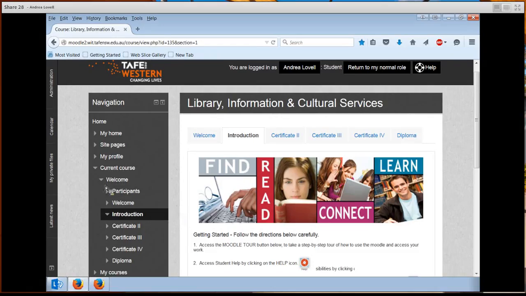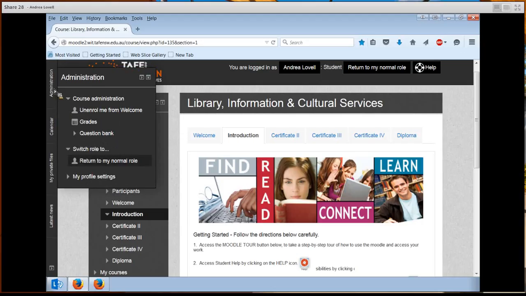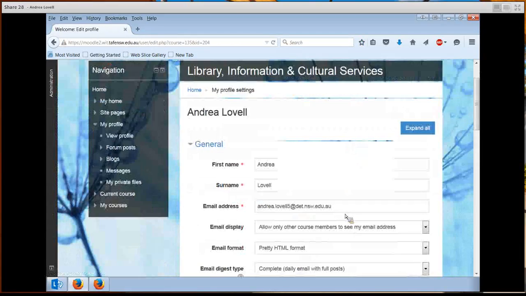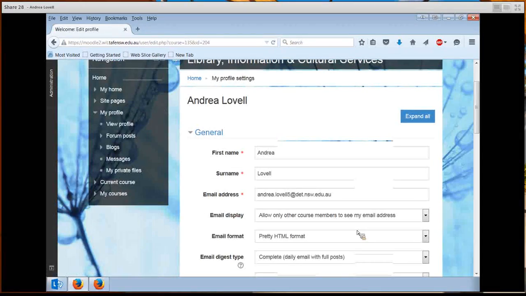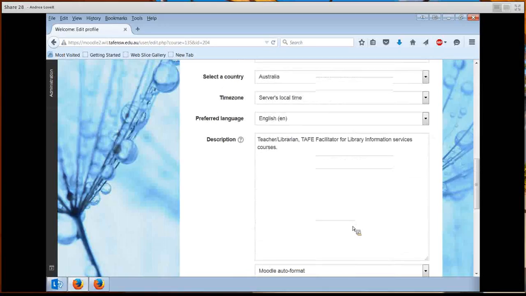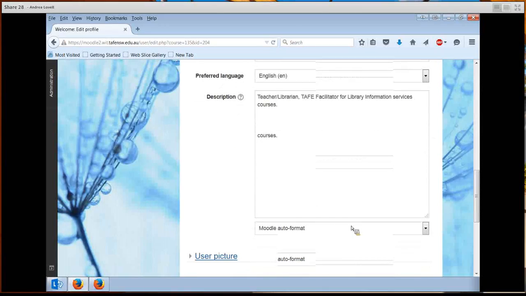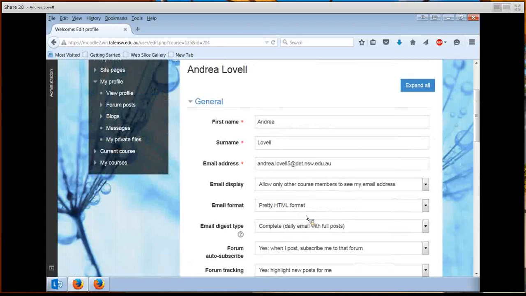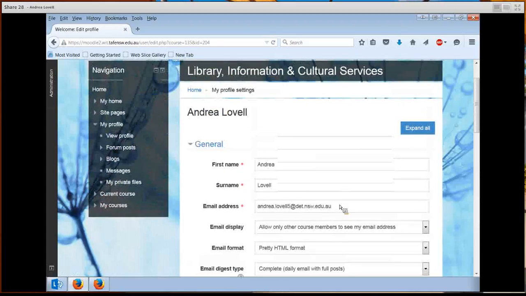You will also have on that administration block, My Profile Settings. Now you can go into this and you can edit your email address. You can put up some other information if you want to. You've got a range of choices, a description. You can upload a small picture of yourself if you wish. Mainly this is used to change email address.